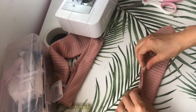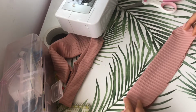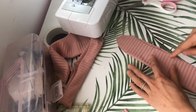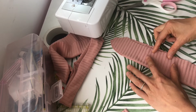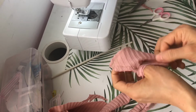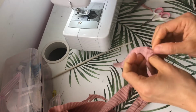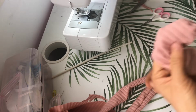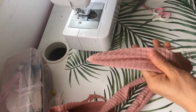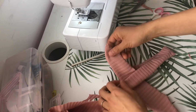Now open it up and fold it in half like so, with the right side facing each other. Now sew around the edge, leaving a small gap in the middle so you can turn it inside out. Now you might be able to notice that I forgot to leave the gap, but it's okay because I cut a hole on the other side. Now this part will be tied up so it's not going to be visible. Now just take the headband and tie the bow knot where you want it.